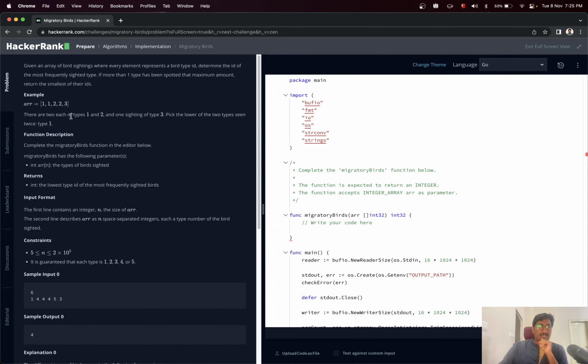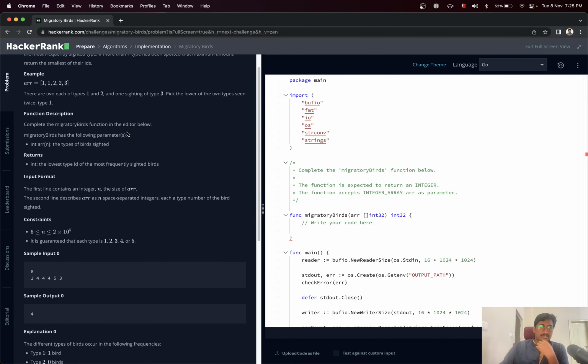There are two of type 1 and two of type 2 and one of type 3. Pick the lower of the two types seen twice. If both are matching, then we have to pick the lower between those IDs.